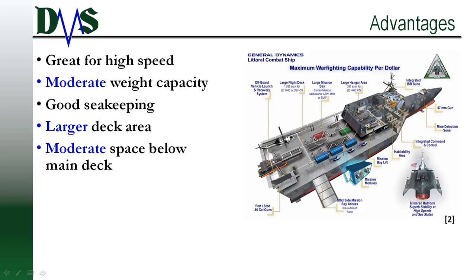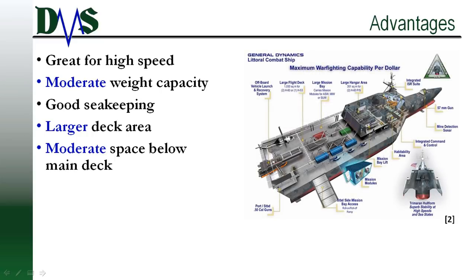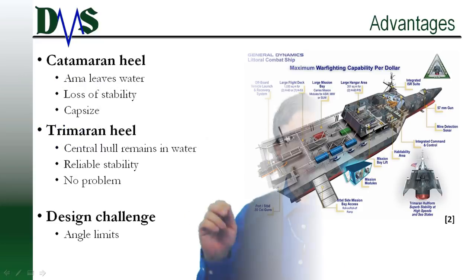Another advantage is the design of the cross-deck between the main hull and the amas. On a catamaran, this cross-deck bridges a large empty gap. Large gaps add complexity to engineering and require stronger structures, more steel, and more calculations. The trimaran's cross-deck is a much smaller gap — it requires less distance between the center hull and the side amas, and the cross-deck does not extend the entire length of the ship. Longitudinal bending is less of a concern because it's over a shorter distance. This means heavier loads can be carried on the cross-deck, less structural weight is needed, and the deadweight coefficient for the entire vessel gets closer to what you'd expect for a monohull.